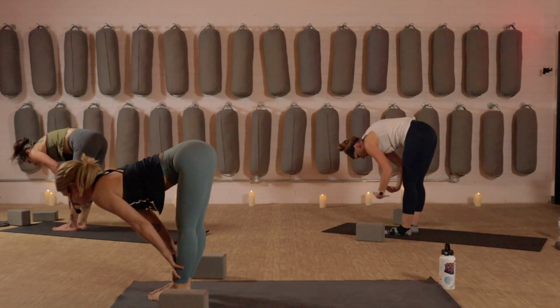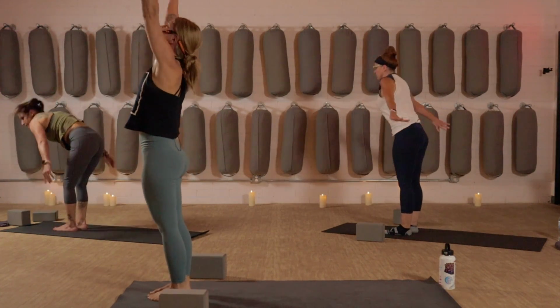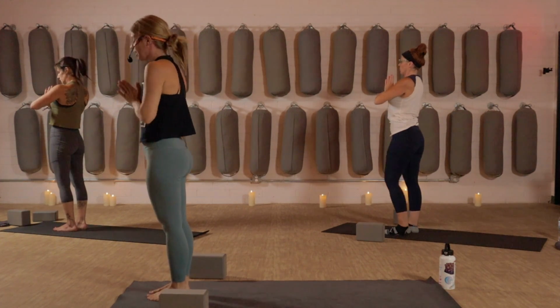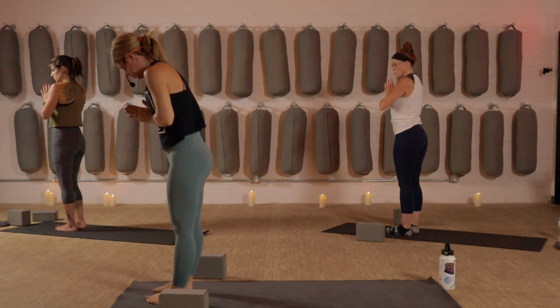Inhale, half lift. Exhale to fold. Inhale, reach all the way up. Join your hands together. Exhale, lower into the heart. Let's leave hands at heart center. Now, you can either do big toes together and touching or feet hip distance, whichever feels better for you.